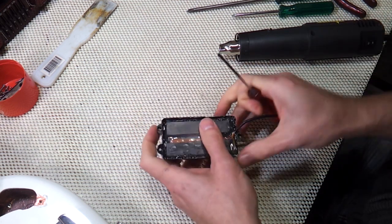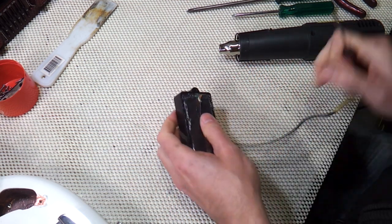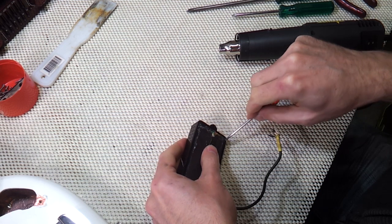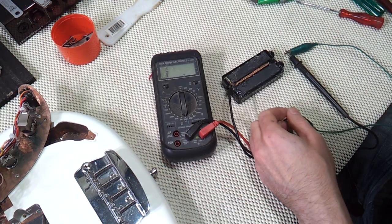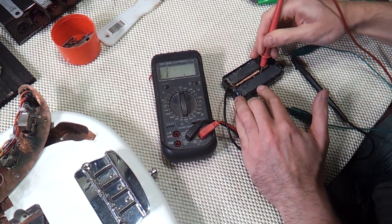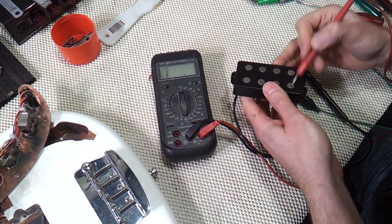As you can see, the first step is to remove all the hot glue that's holding the coils in. When you're using a heat gun like this, you want to keep the pickup moving so you don't melt or distort the cover. It's common to use copper tape like this to earth pole pieces, but in this pickup, it's not connected to them for some reason, and the shield from the lead is not even soldered to it. So in this case, the tape does nothing.